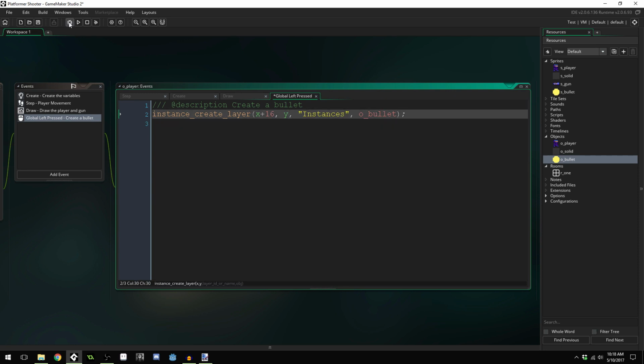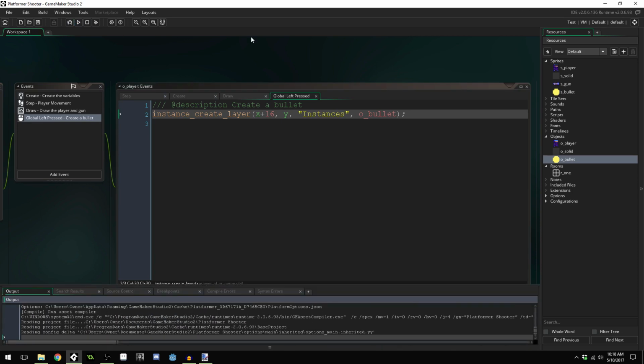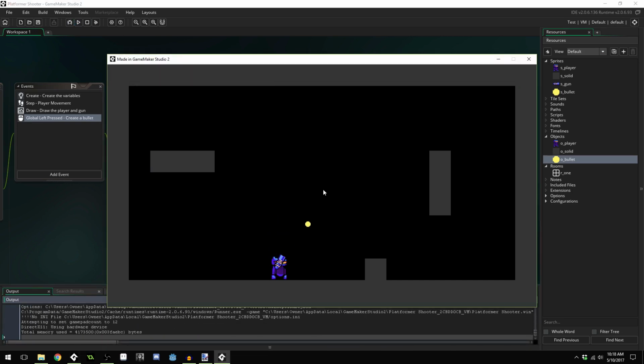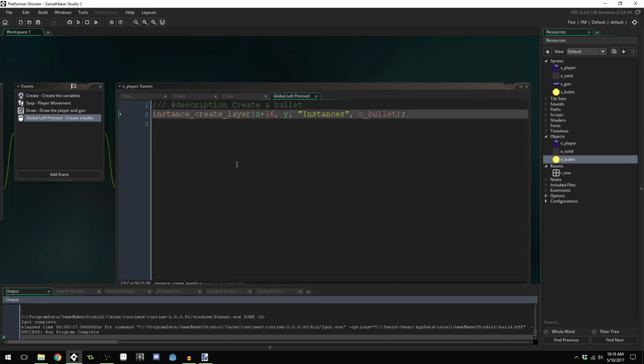Yeah, that's fine. Now you can see it's creating the bullet from plus 16, but it's always just over to the right, plus 16 pixels over from the origin of our character. And that's not really what we want either.